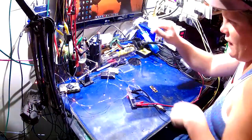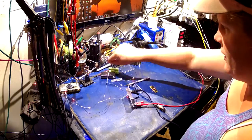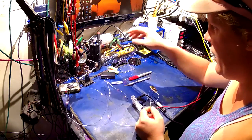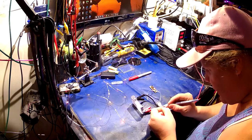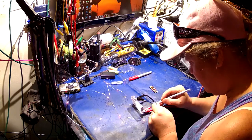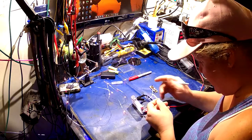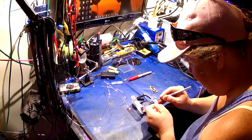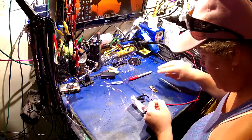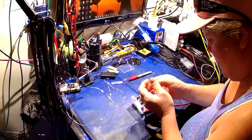Let's get down to the meat and potatoes of the situation. I'm grabbing my exacto knife and my red sharpie, and let us cannibalize this beautiful set of lights. First things first, I am going to cut this heat shrink. Now, if I end up cutting myself I'll probably get more YouTube views, but I'm going to try not to — because I don't like my blood all over my static mat. There we go, we got that open now.